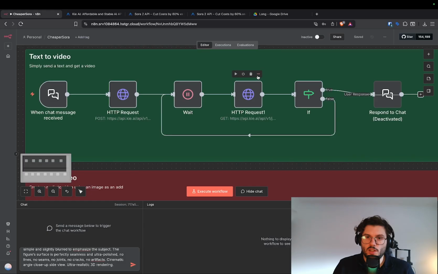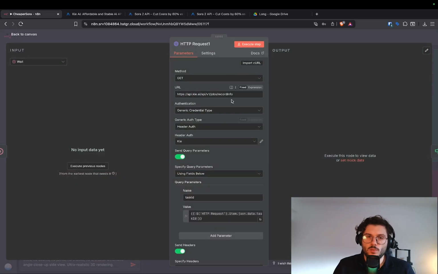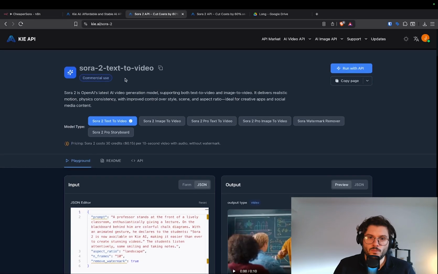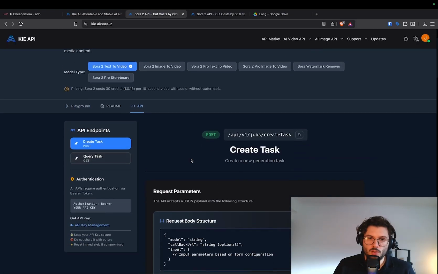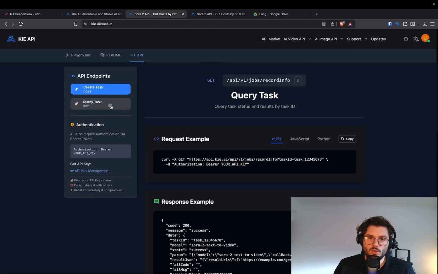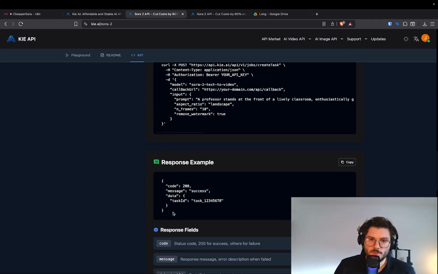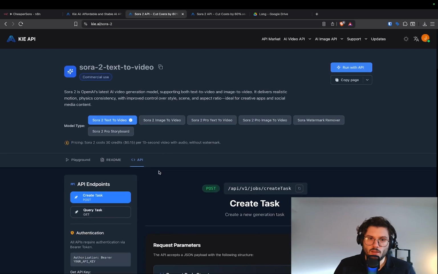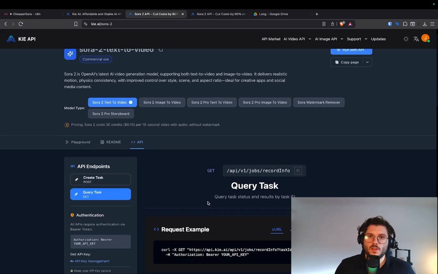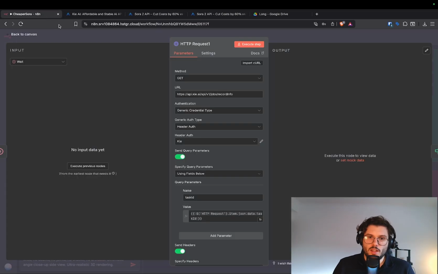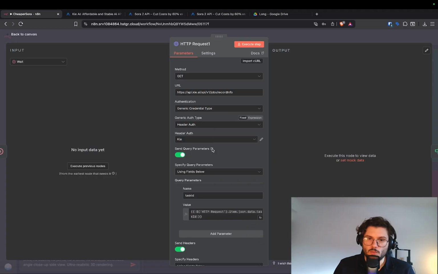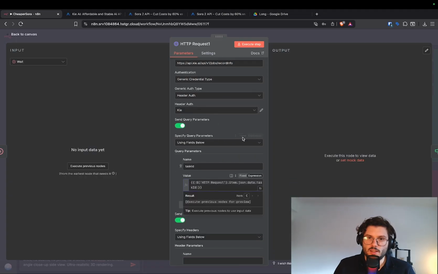After that, we'll send a new request, and this is a different endpoint. So if we go to the API, you can see we have two endpoints, one to create and one to query. When you create a task, you'll get something like this, and we'll have a task ID, and this is what we need to then send the query. So the program will give us an ID that we can then ask multiple times, is the job with this specific ID done? And that's exactly what we're doing here. So again, we use the same credentials, and we're passing here the task ID, as you'll see.